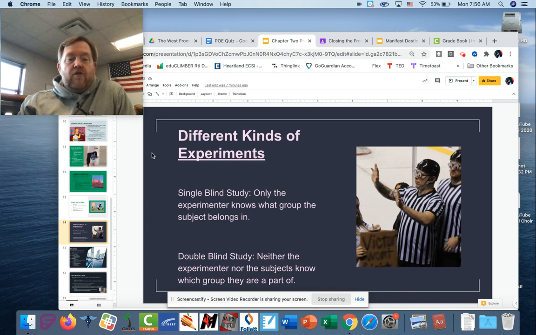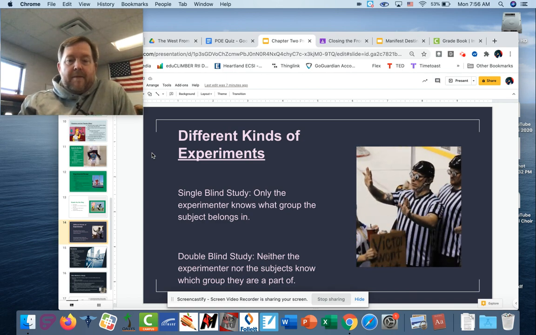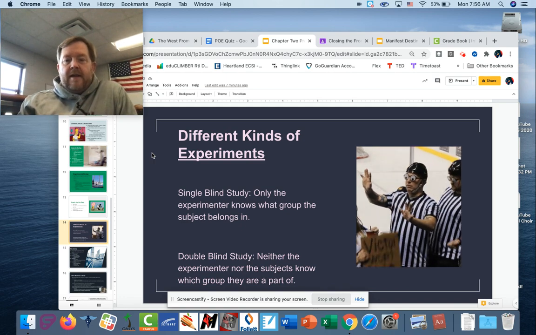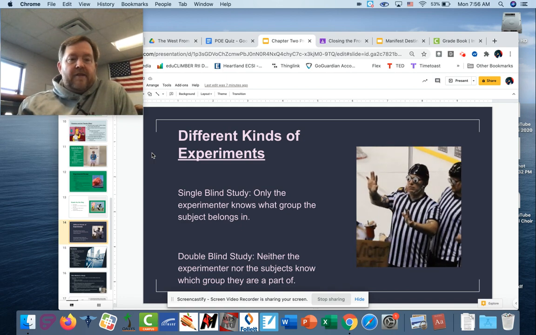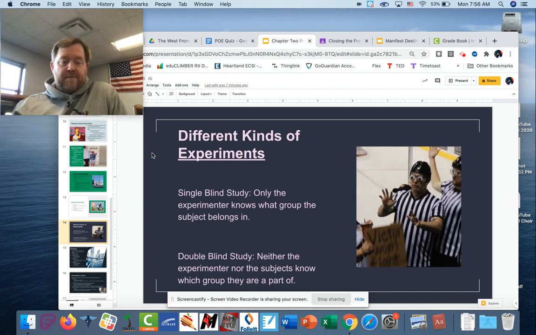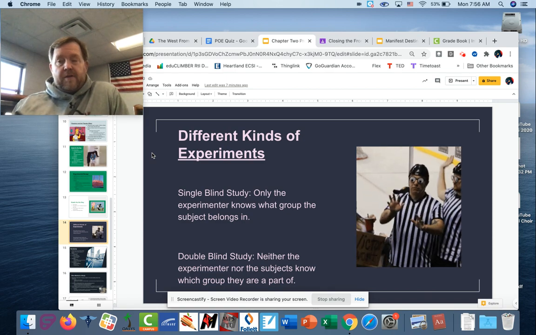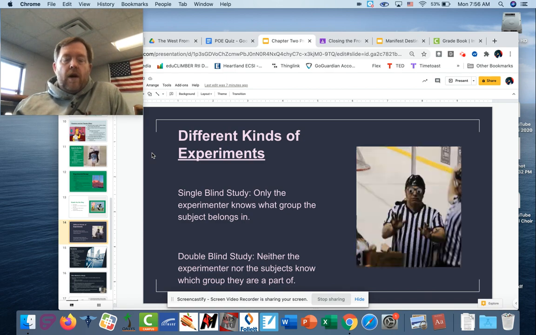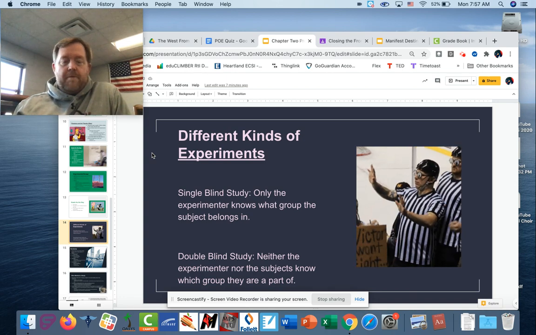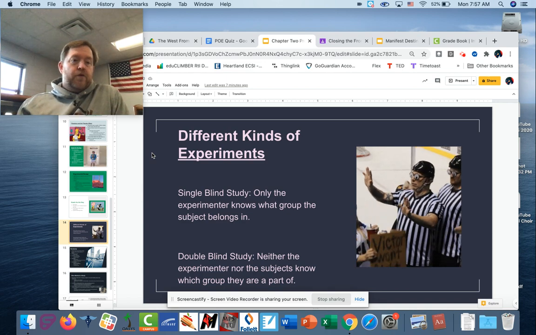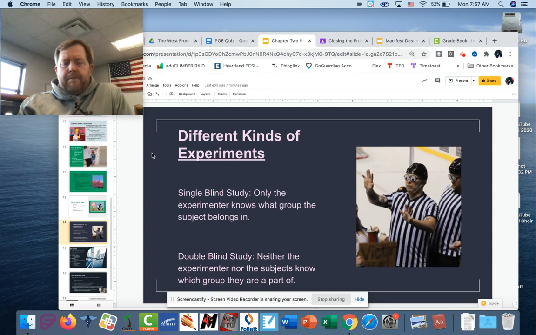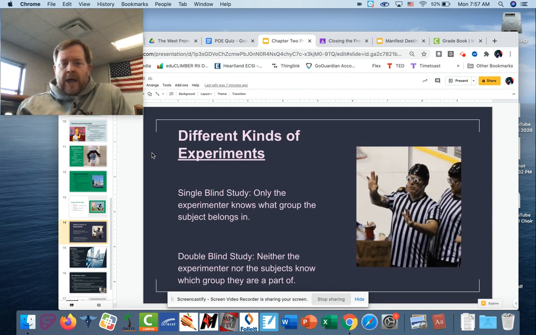So we're going to look at two major ways that you can set up an experiment. And again, there's a lot of ways. I'm just looking at this division style. And it's looking at a single blind experiment and a double blind experiment. Now, obviously, in a lot of experiments, you have a control group and an experimental group, or multiple control groups and experimental groups. And so obviously you have that independent variable that's being given to somebody, whether it be a medicine or a certain food, or they're doing a certain kind of exercise, whatever it is that's being tested. You obviously got to keep track of that somehow.